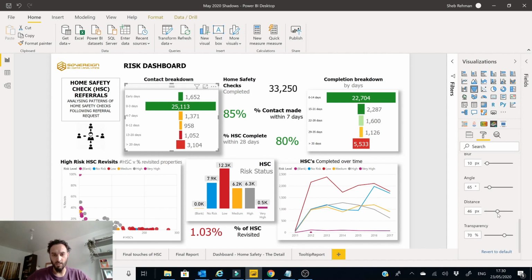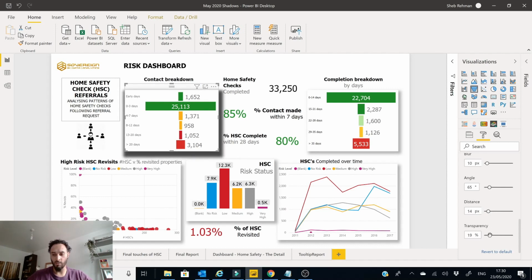So if you increase the distance, that distance just moves that shadow away. Just gives that more of a feeling that it's closer to you. It's ahead of everything else, and it's on top of everything else, and flying away like in midair. So again, when you're designing your reports, just think about that visual effect that it's giving there. Okay, so I'm just going to move that back.